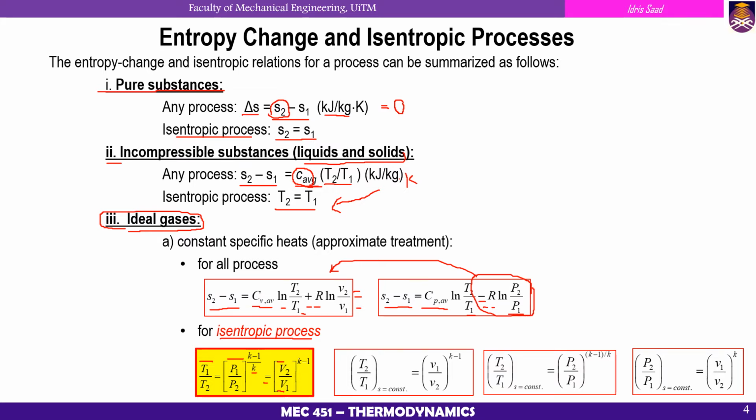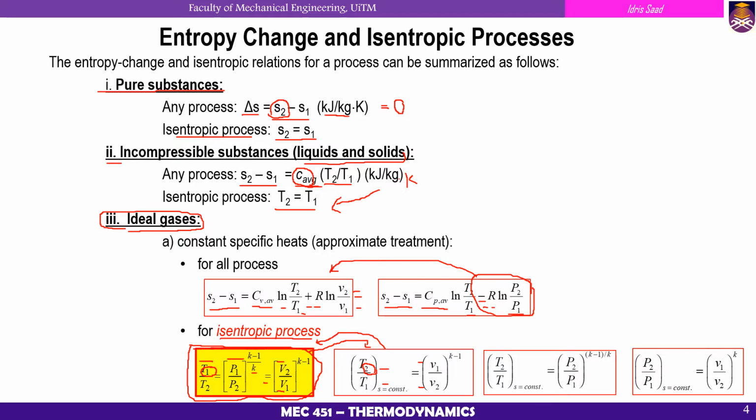So from this equation, basically we can do it one by one. In this equation, we relate three components, which are temperature, pressure, and volume. So if you do it one by one, we can get T2 over T1 is equal to V1 over V2 to the power of K. If you compare this equation to the previous equation, this one is written T2 and that one is written T1. So basically this is the ratio. You can swap the denominator and numerator as long as they are consistent.